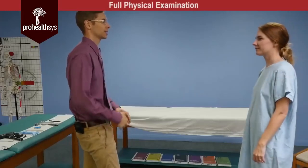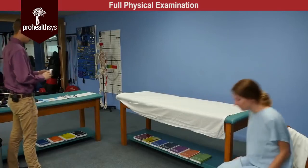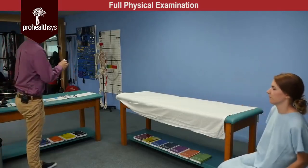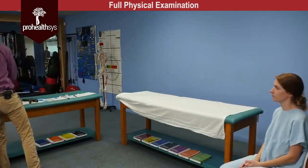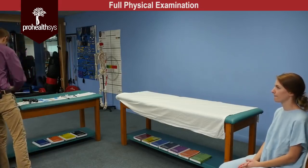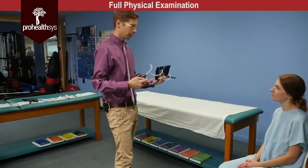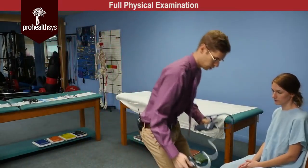Today we're going to be doing a physical exam, so you can just go ahead and take a seat over there. So I'm going to begin by washing my hands, sanitizing them. So an inspection of the patient. Courtney looks mentally alert, slender figure, and no signs of immediate distress.